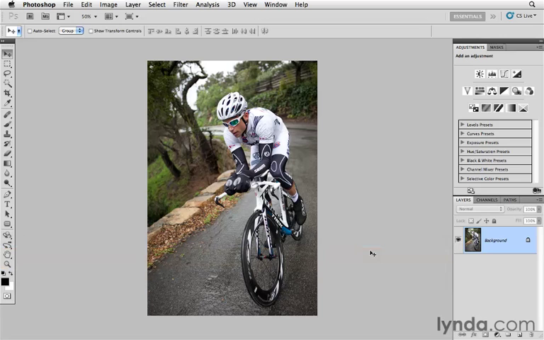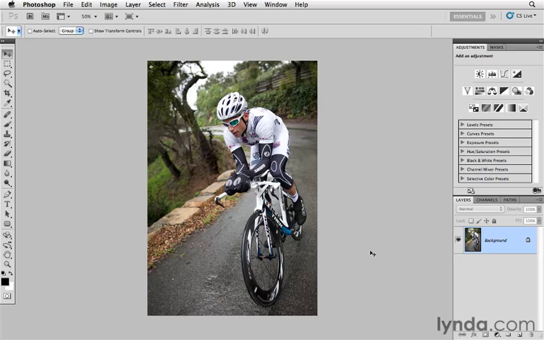Well, I captured this image by sitting in the back of someone's car while this cyclist was biking up the mountains in Santa Barbara on a rainy day. And I like the perspective and the angle and a little bit of the road there in the background, but I want to add a touch more drama here, a little bit more excitement. I want to bring in some blur.